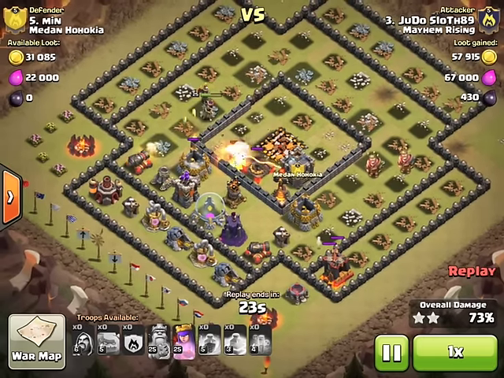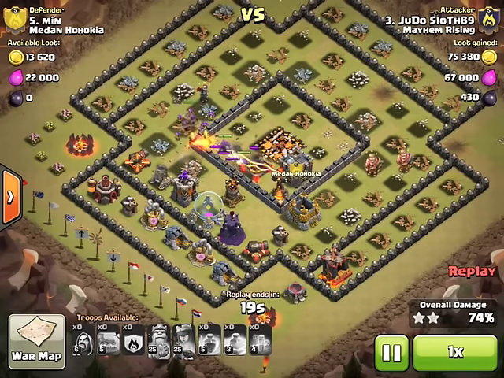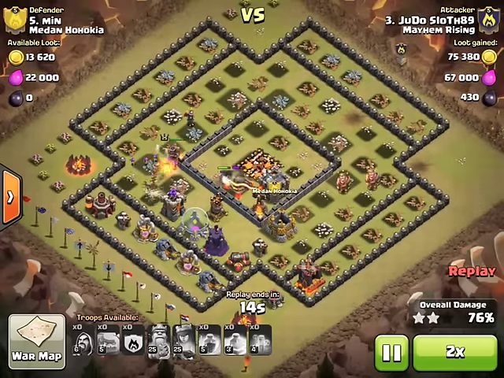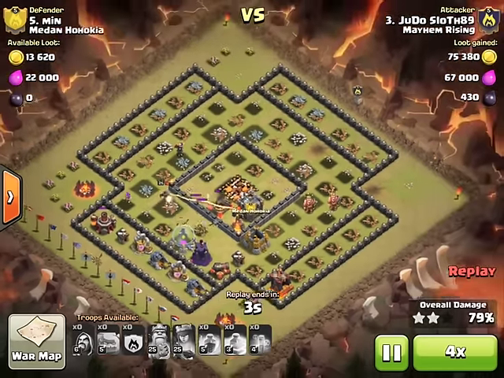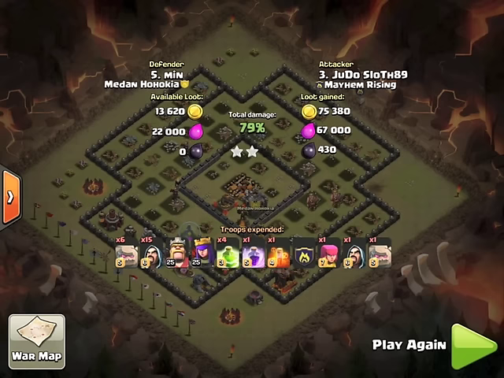If this is a clean-up attack and you decide to go with a haste spell, you want to follow the same principles as deployment of your rage spell, and that is, you want to take down the castle troops and the infernos, so I tend to use it as you're approaching the core. Finishing up, we ended with a very comfortable 2-star against that Town Hall 10.